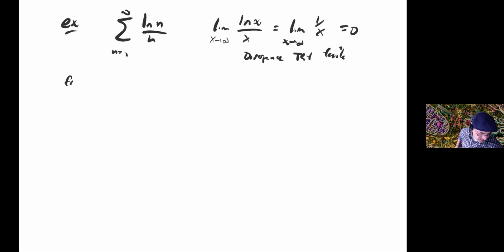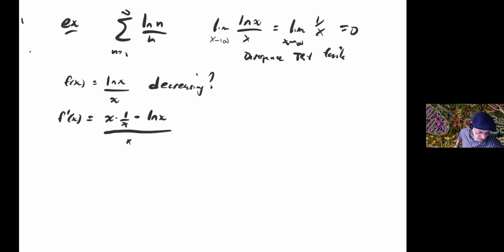However, we can consider the function f of x equals ln of x over x. I want to apply the integral test, so we need to know if the function is non-negative. It is, that's easy to check on the interval 1 to infinity. Is it continuous? Yes, but is it decreasing? So we have to check. Well, how can we do that? We could take the derivative. By the quotient rule, f prime of x is x times 1 over x minus ln of x times 1, over x squared, which is 1 minus ln of x over x squared. Now, if x is strictly bigger than e, then f prime of x is negative, because ln of e is 1, you get 0, and for any value bigger than e, ln is an increasing function.